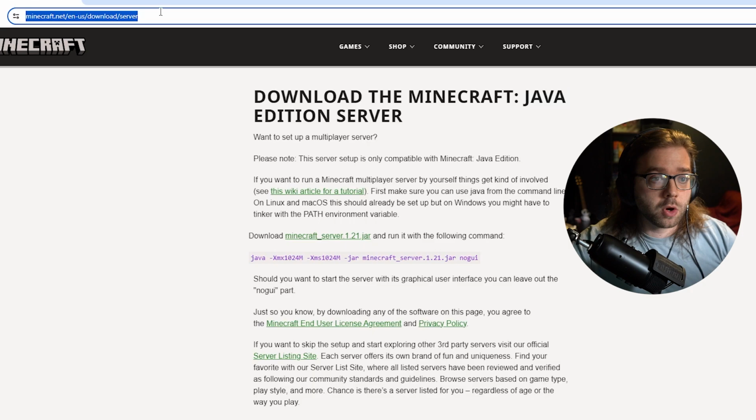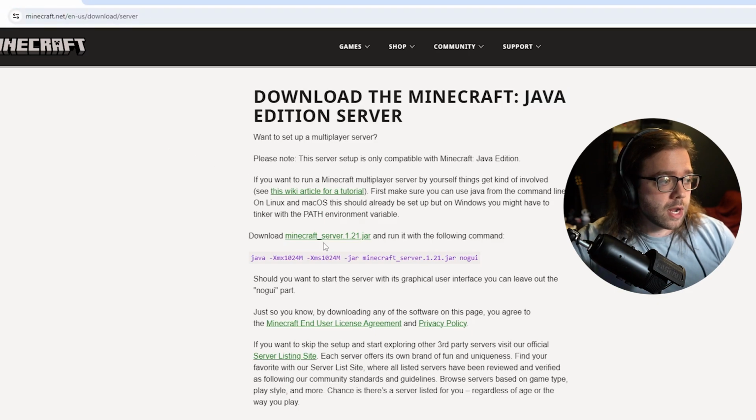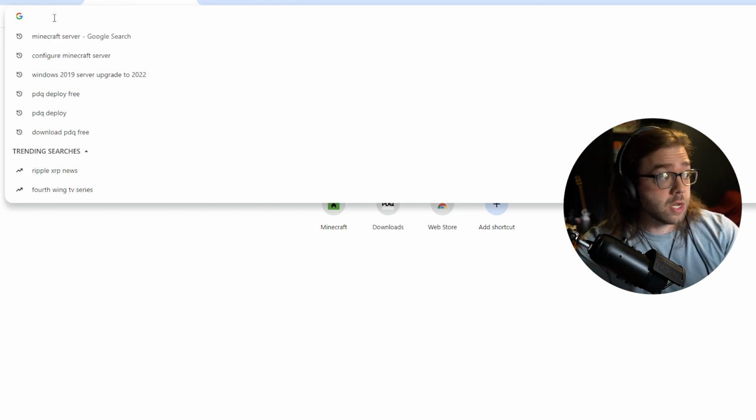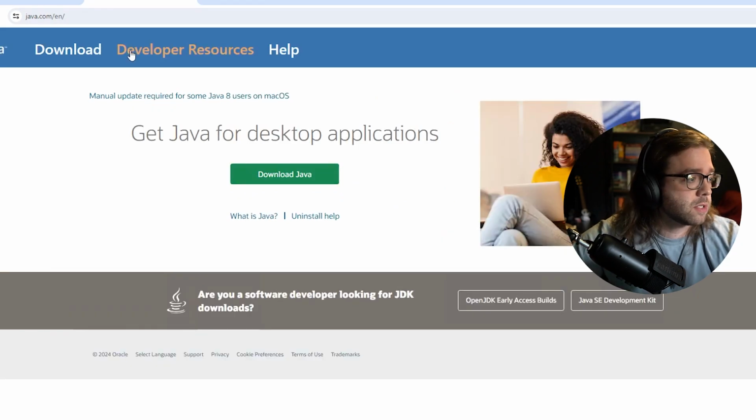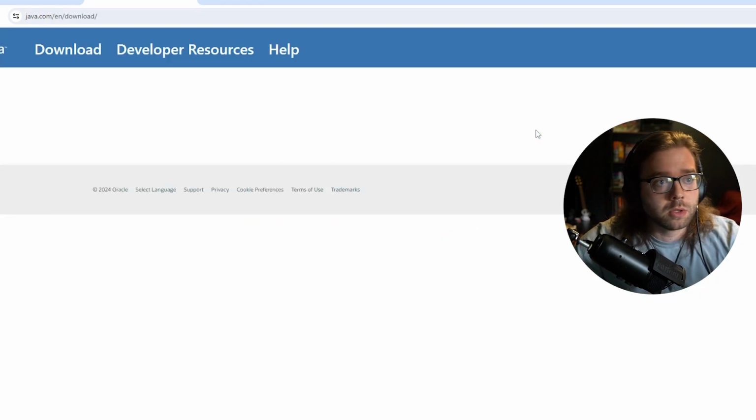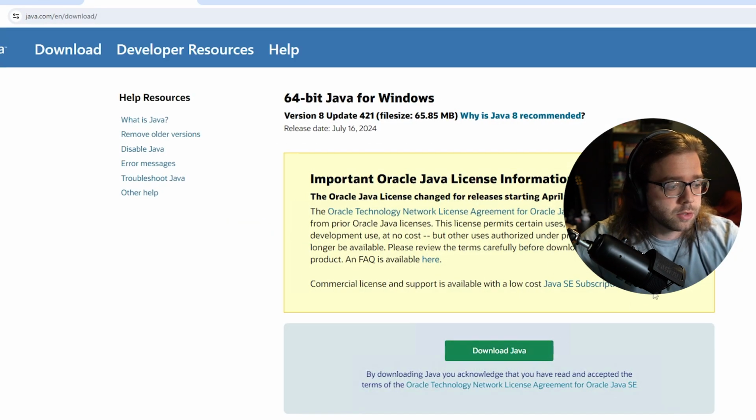So the very first thing we need to do after we figure out what computer we're using is just go to minecraft.net and find this URL here. And we are going to download this Minecraft server, whatever version, .jar file. All right, now the second thing we need is to download Java. These are both the biggest pieces of this. We need to download Java and we need to download that other jar file. So get those both installed and then we will go from there.